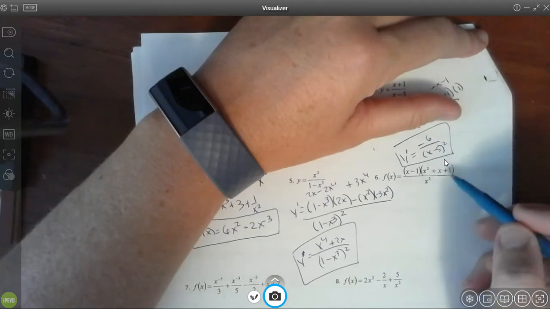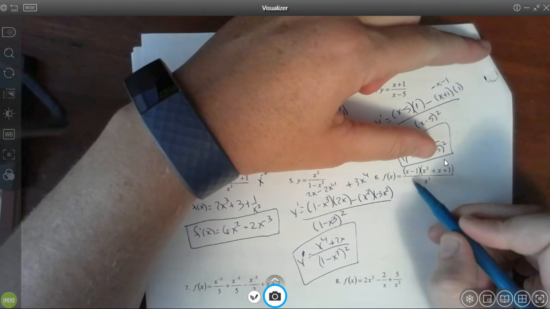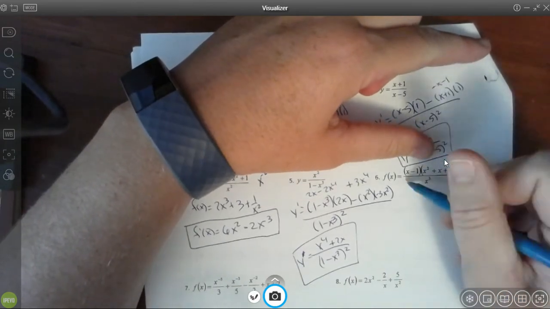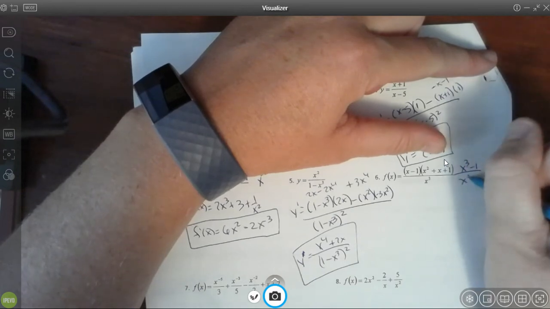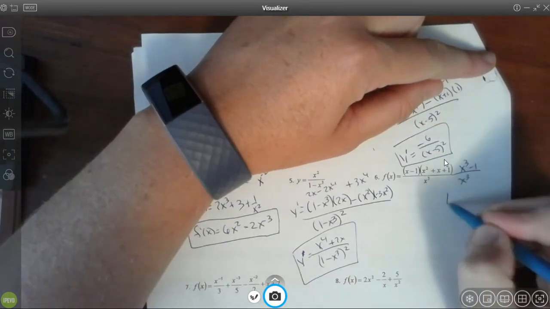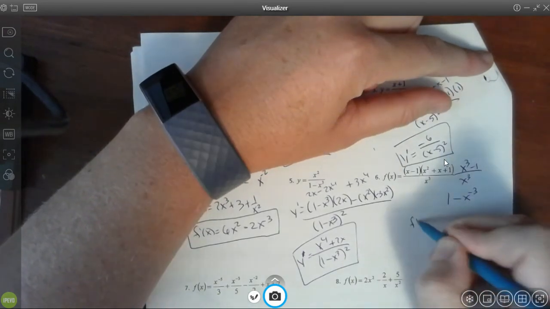You can do that. I probably am pretty lazy. I would go ahead and FOIL this out here. I think you get x cubed minus 1 on top, because that's what looks like a difference of cubes to me. Because you just square the first, multiply them together, square the last. Yeah, I think this is going to cube out to this. And with one thing on bottom, you could separate it and then get this. And then it's so easy from here.